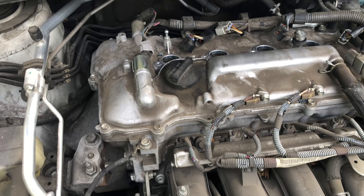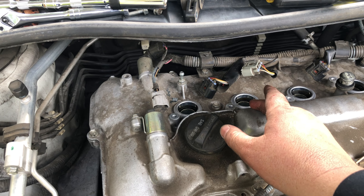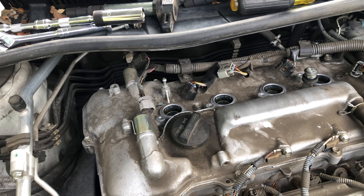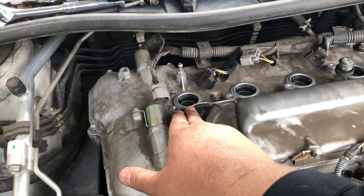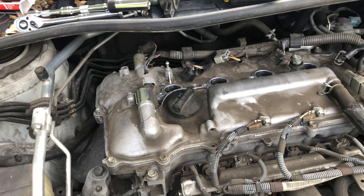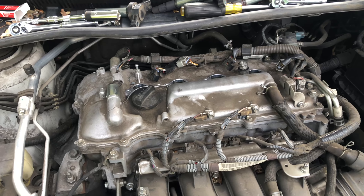What we've done so far was we tried switching our Cylinder 1 coil with our Cylinder 2 coil pack. It didn't change anything — it was still saying Cylinder 1. So then we removed the spark plug and switched it over, and we finally got a Cylinder 2 misfire, which tells us that our spark plugs are bad.